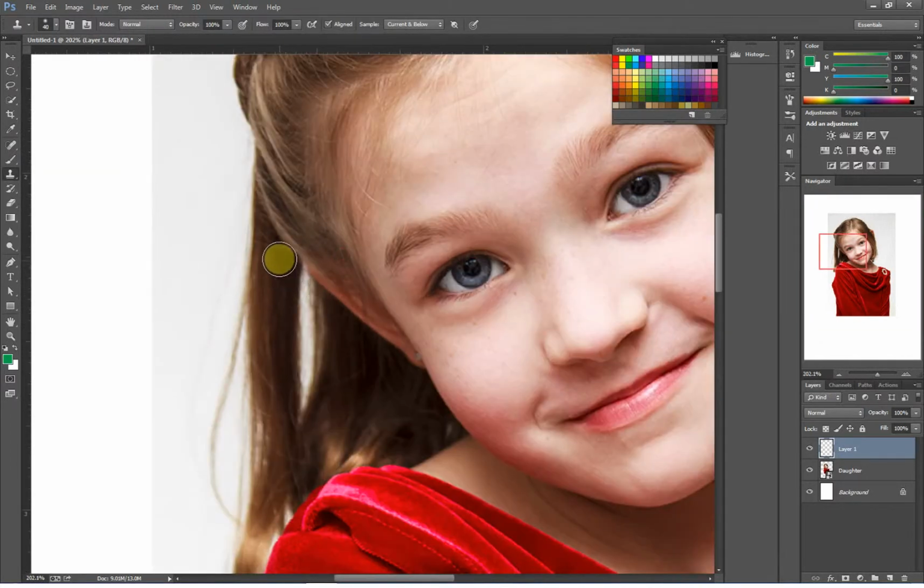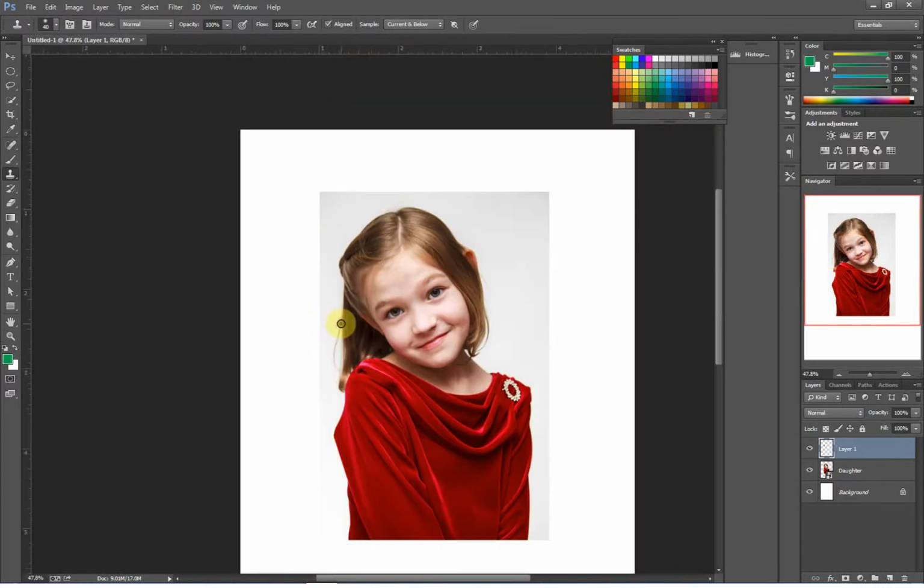Now I'm going to hold down Alt or Option to click my sample point, and then I'll just click right there, and then I'll move over to where I want to drop the sample, and then I'll just start editing and paint right over the area that I want to get rid of, and I'll just do a little bit more there. And if we zoom back out, you can see that that looks pretty good. That's pretty much what I want.